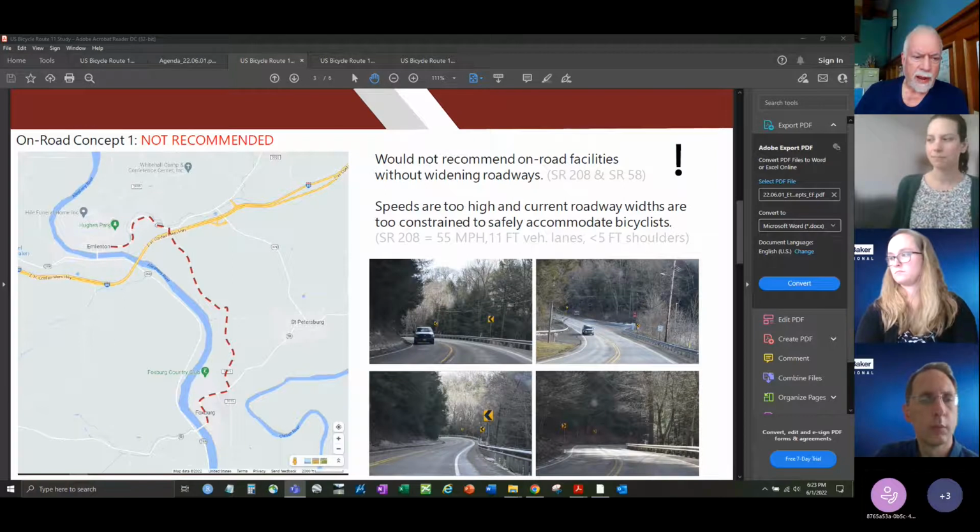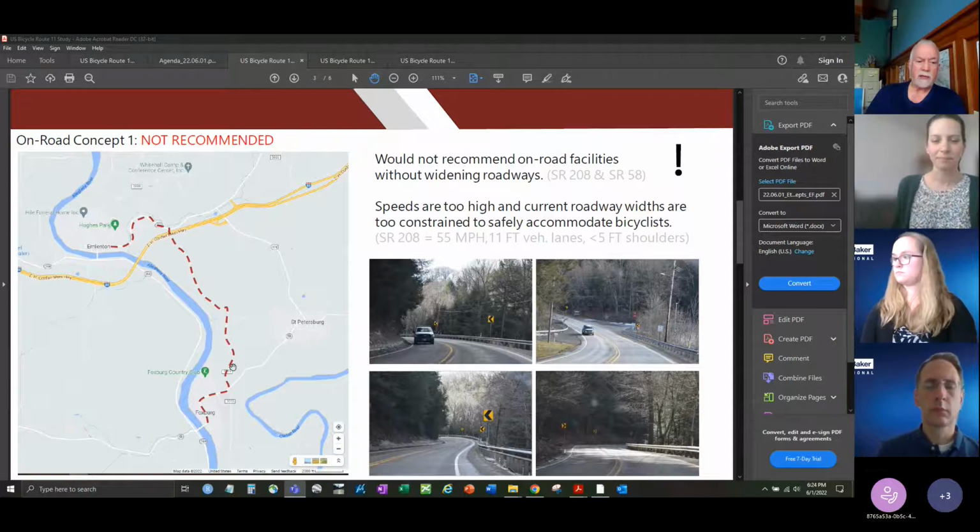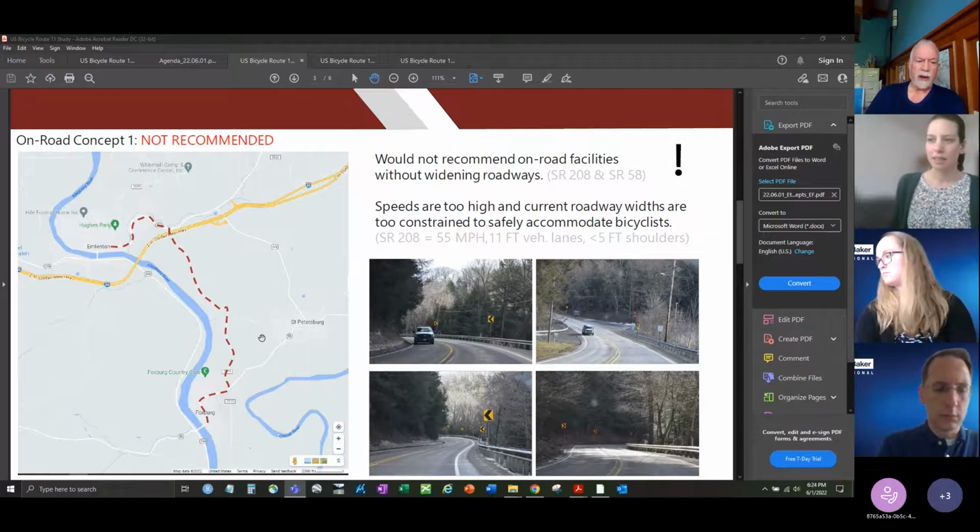The Richland Township that it passes through has no tax base whatsoever. There's no roadways, therefore there's no fuel money. And the people that I know that live up there are constantly begging for the township to fill in some of the deep potholes and put a little more paving or gravel in there so they can at least get their cars through without flipping them. So the fundamental problem with that route is the fundamental problem with rural roads in this whole area, that there's not a tax base or source of funding to keep them in a good enough shape that it would be safe for cars, let alone for bikes.